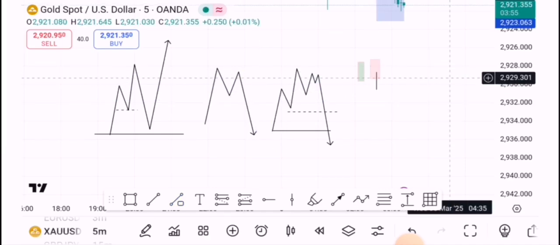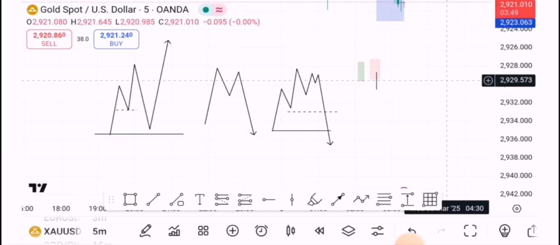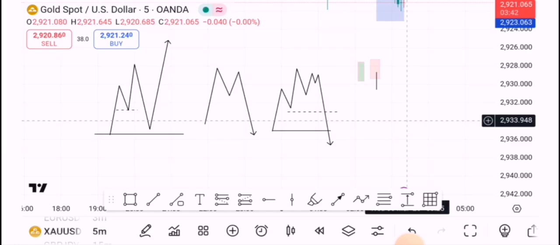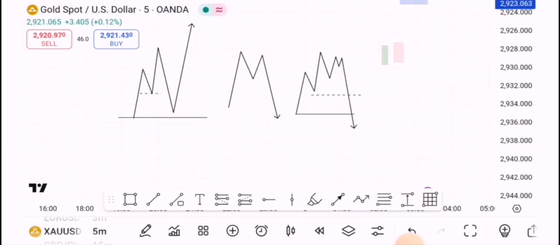It should be maybe pretty close, something like this. Yes, I can still take it. You understand? But you know what they say, B setup, A setup. So I can take this one as a B setup. Even the ones that are close with body can still fail. So that is how I take it in this failure swing.